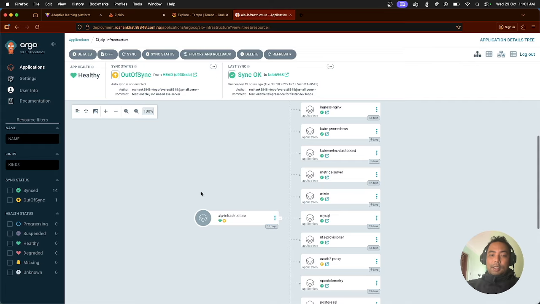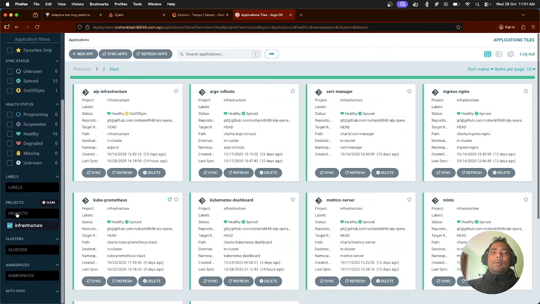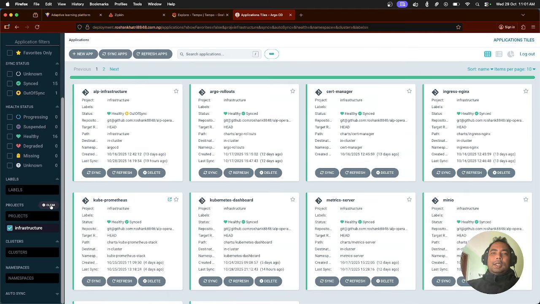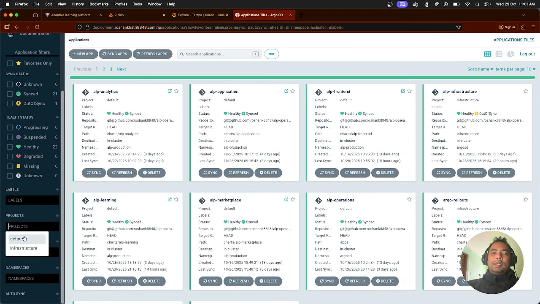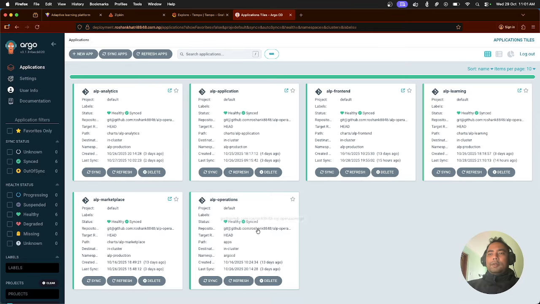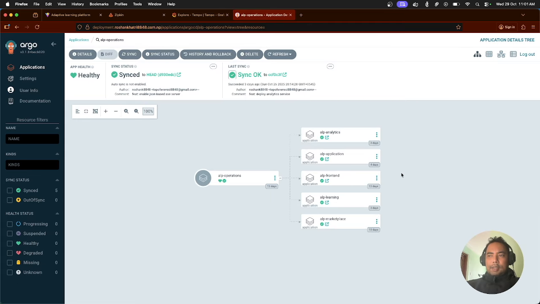So this is the infrastructure layer that we use for this particular application, and these are also deployed through Argo CD. Another of them is the actual application. We are deploying this application as a separate project, and these four applications together create the entirety of the application that we are seeing.